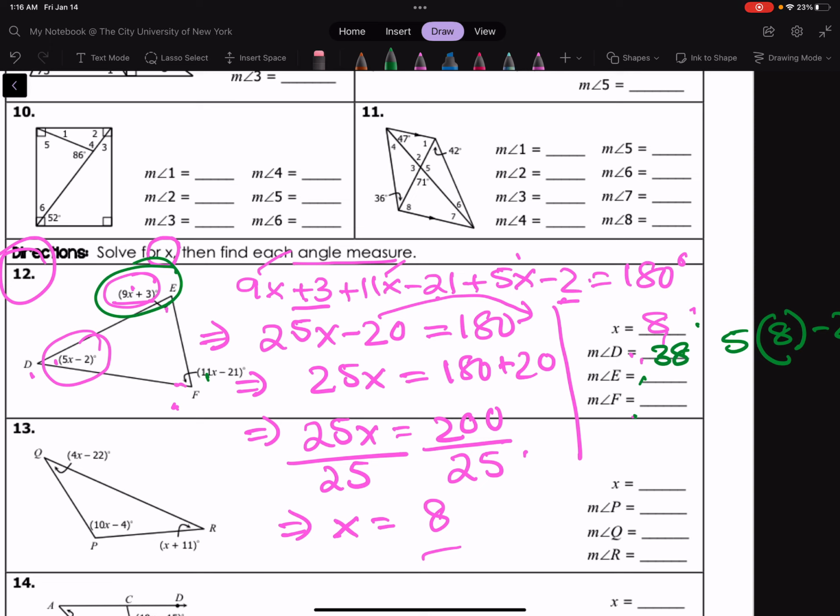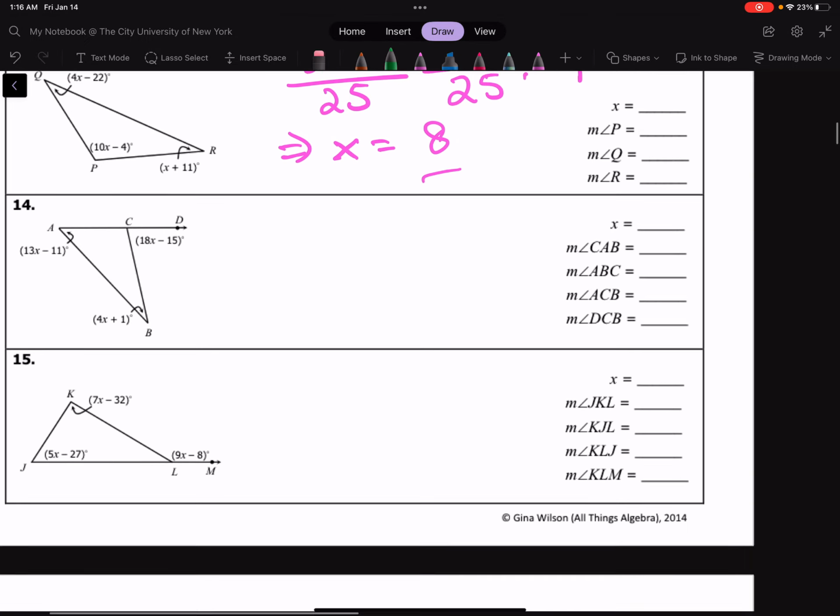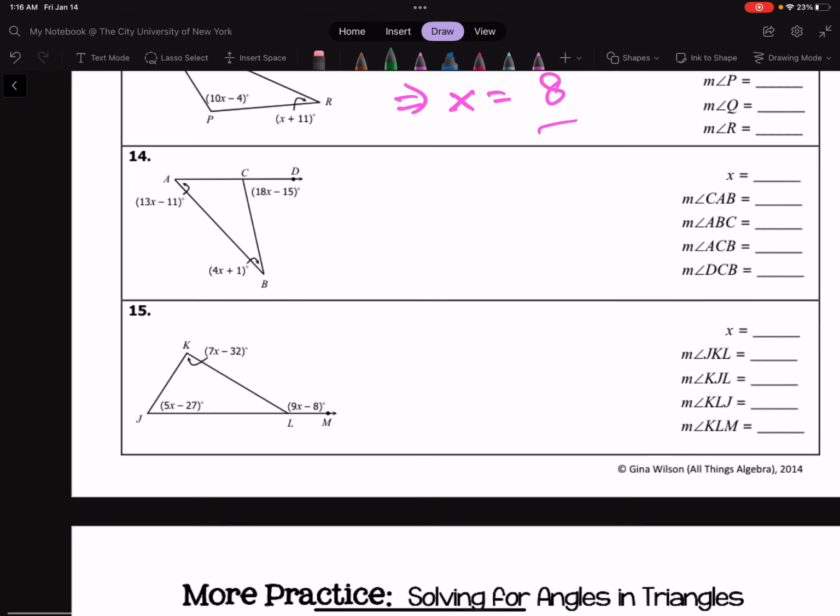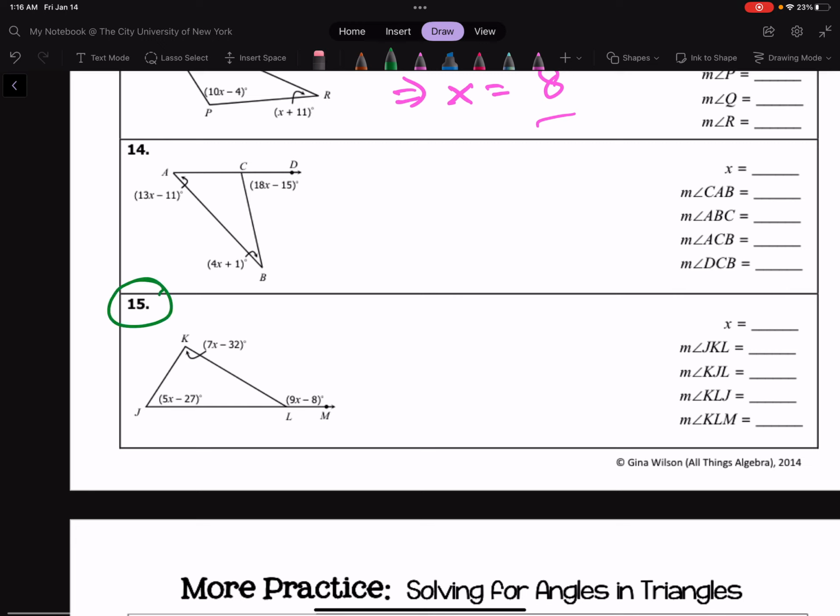So that was the type where three of the angles are given and you have to find them. Another important one is these. What happens? One exterior angle is given and two interior angles are here. All you need to do is add them up. The sum of these two equals this.